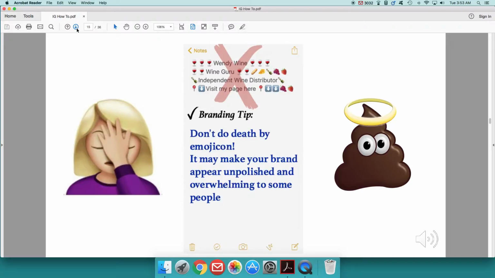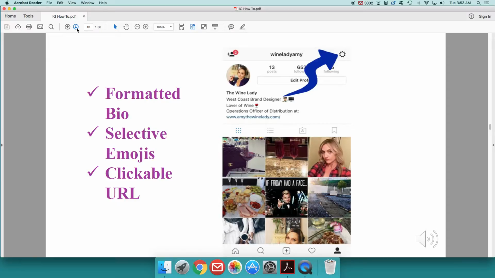So once you're happy with how it looks, like I said, you press select all, press copy, and then you paste it into the bio field on Instagram and you press done at that point and it takes you out here where it's nice and clean on your profile. You can see here I've got it formatted, my emojis are there, my link is working. If someone clicks it, it goes right to my DC page.